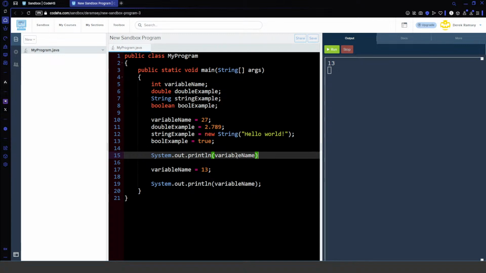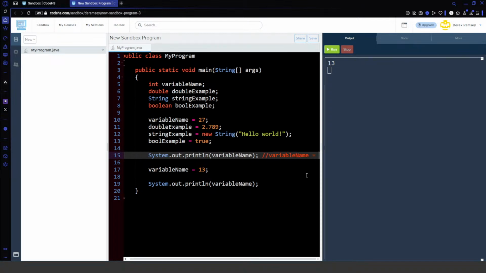variable name here, remember the flow of execution of our program, right? Our program goes from top to bottom, left to right. And so at this point, when this runs, the variable name is 27.